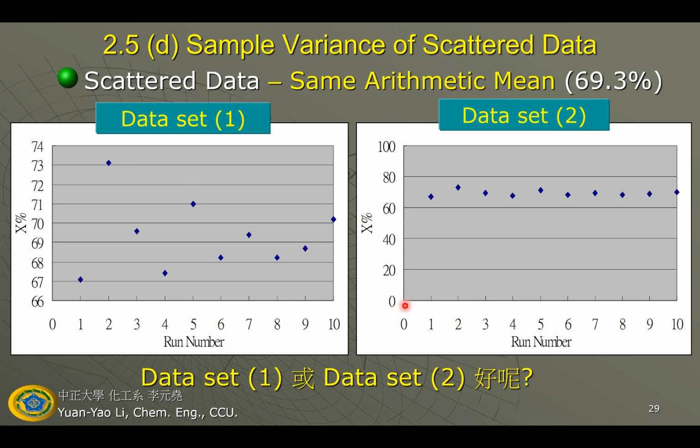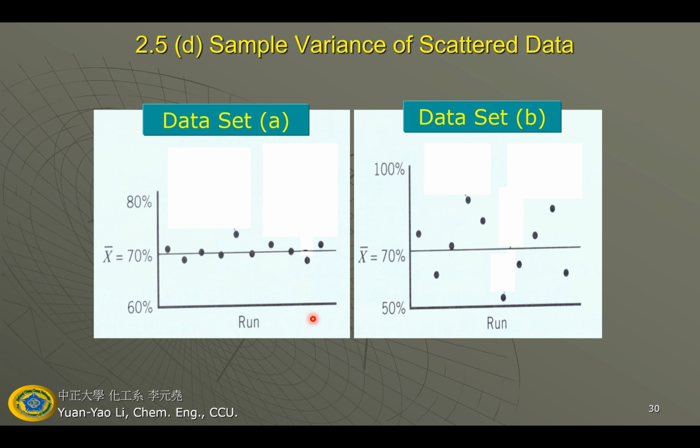This scale is from 0 to 100. This scale is from 60 to 79. Actually, these 10 data represent the same data as this. I just made the scale bar bigger, from 0 to 100. But these 10 data are the same. So actually, data set A is the same as data set B. This is case 1. Okay, let's take a look at case 2.